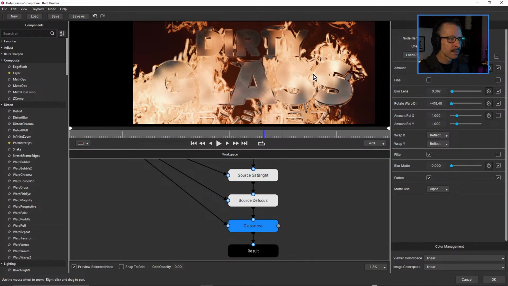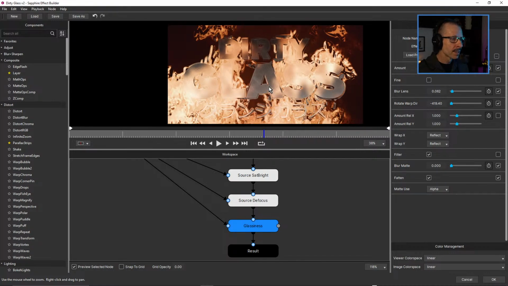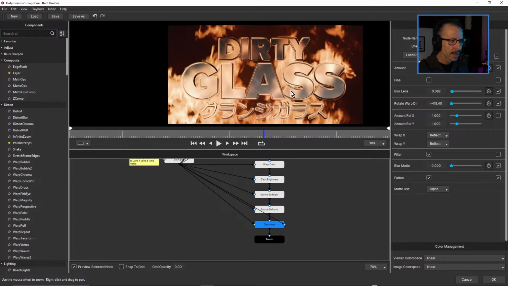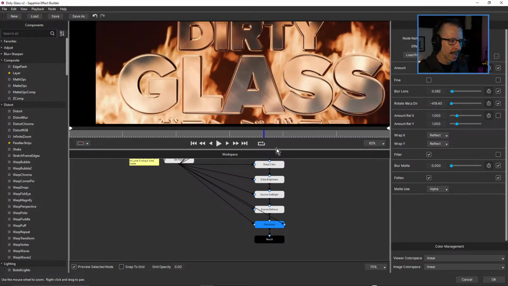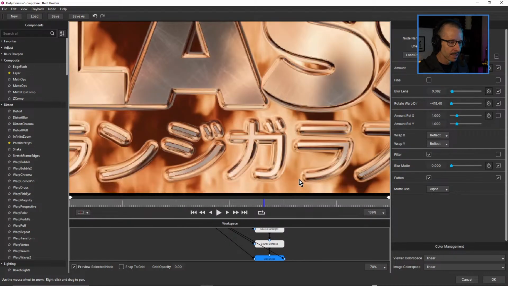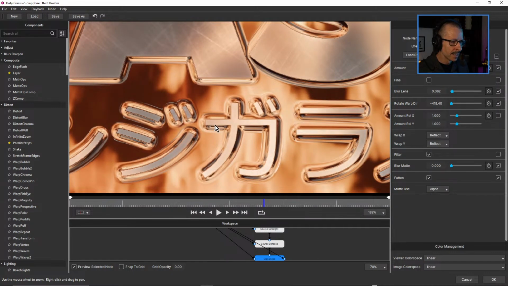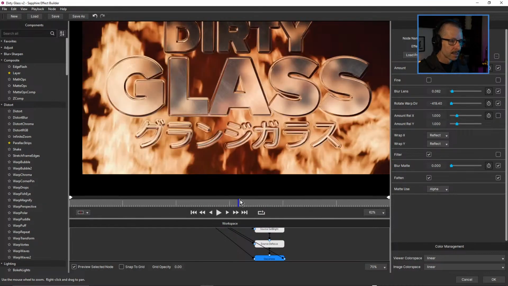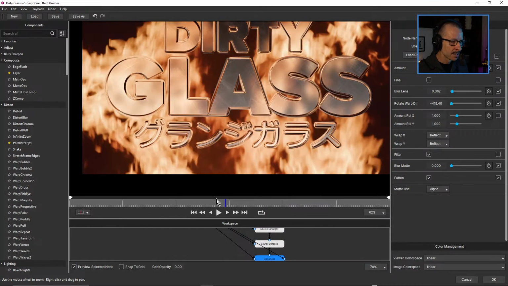Ooh, well that's not terrible, but that's now affecting all of the source. We only want it to affect the area where the mask is. That's why we want to use that as a lens as well. So we bring that and pipe that into lens, and that's the secret behind getting that nice glassy look. Looks great around the edges of the katakana here. Very nice. You get that nice sort of lens look.